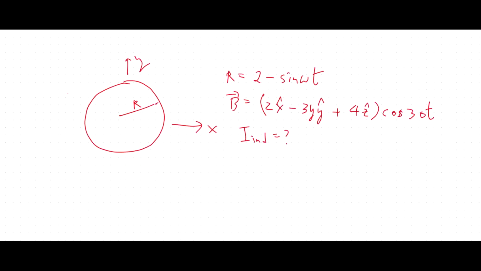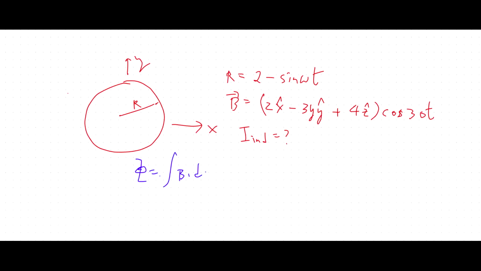So what do we do? Again, Faraday's law, right? The first thing you have to recognize is that if this is a Faraday induced current, it's always a Faraday's law problem. And in a Faraday's law problem, you always want to find the flux, and then you take the time derivative. It's always the same step. So the flux is defined as B dot dA. Okay, B is given. Great.